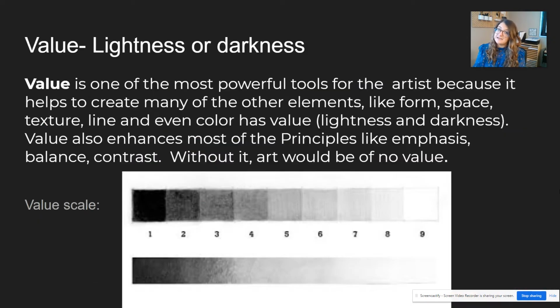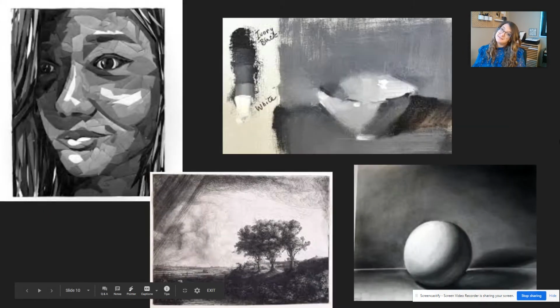Value. Value is lightness or darkness. So value is one of the most powerful tools that an artist can use because it really helps create depth, and it really helps create lifelikeness and realness. So you cannot have balance and contrast without value. So here is a value scale down here, and some examples of artwork using value.